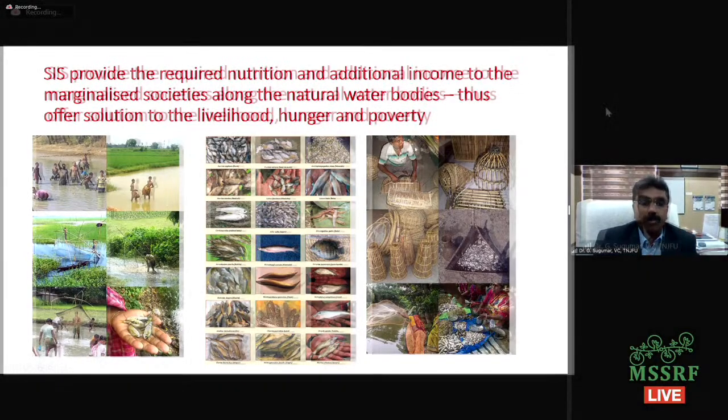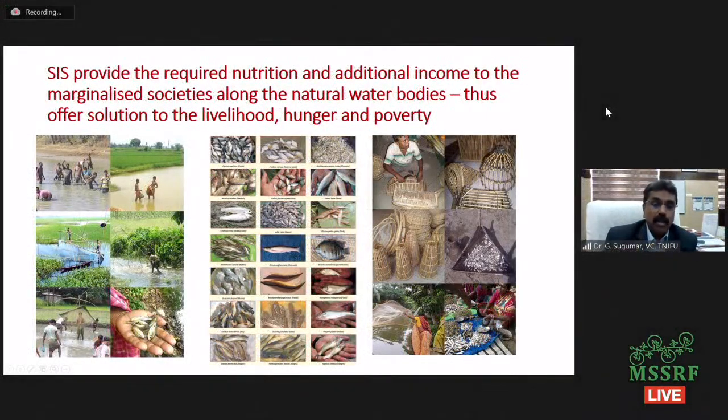These are some of the photographs taken in West Bengal and the Northeast, wherein there are so many different smaller varieties which we consume. They take it as an enterprise and make a living, but they also consume it. It is more important that they consume it to preserve their health. So in that way, we have to promote this, not only as a business enterprise, but also as a means of protein and other nutrients for these people to stay healthy.